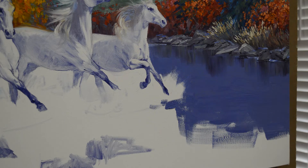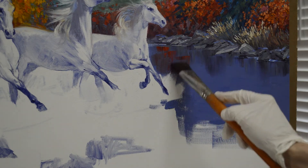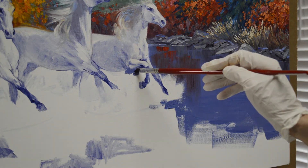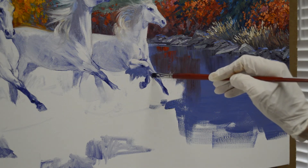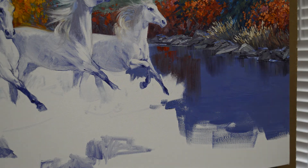Now some of my tree color — I'm going to pull that down next. Let me pull some of my tree color down in there. I'm going to have a little bit here under the horses, under him right here, because the water won't be splashing up in here. So we'll see some of the background water through his legs. I'm going to pull a little bit of my tree color down there too.